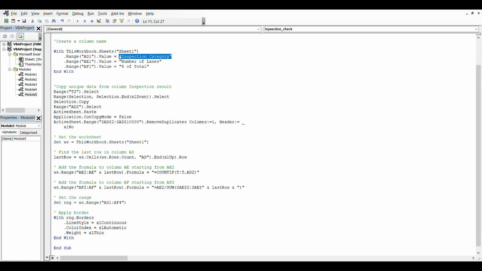So after the inspection category, we'll be copying all data from this column. And then for the range, I put it manually as 10,000, but it can be whatever you want. I put the option remove duplicates, so I would like to see just options that are unique for this category from the column.